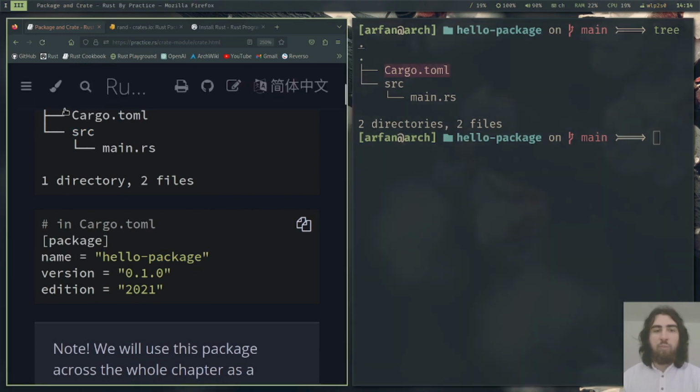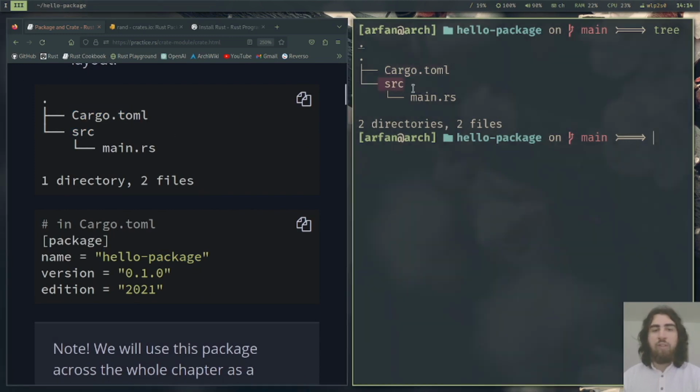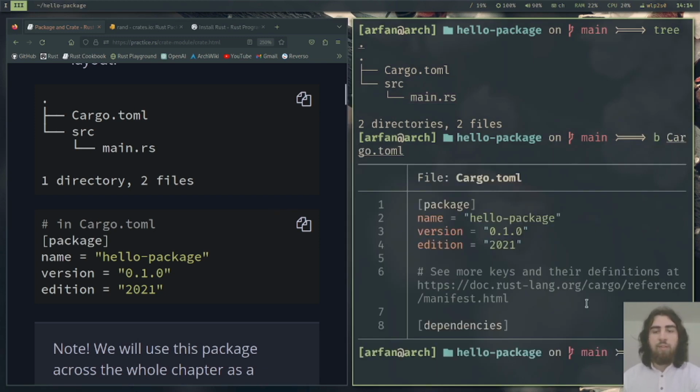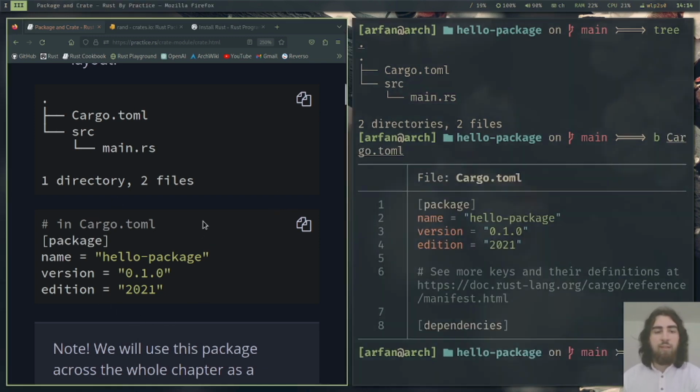We have a cargo.toml and then a source directory with main.rs inside. Let's print out the cargo.toml. And as you can see, this matches the file in the exercise.